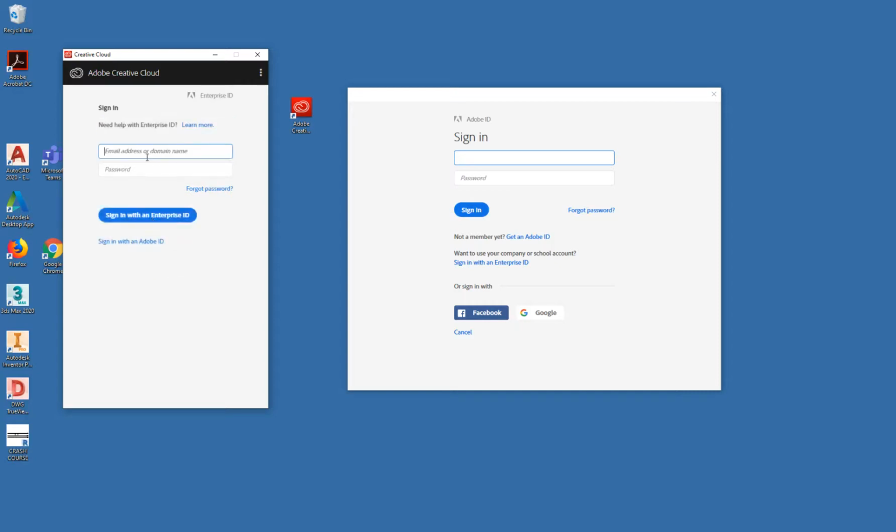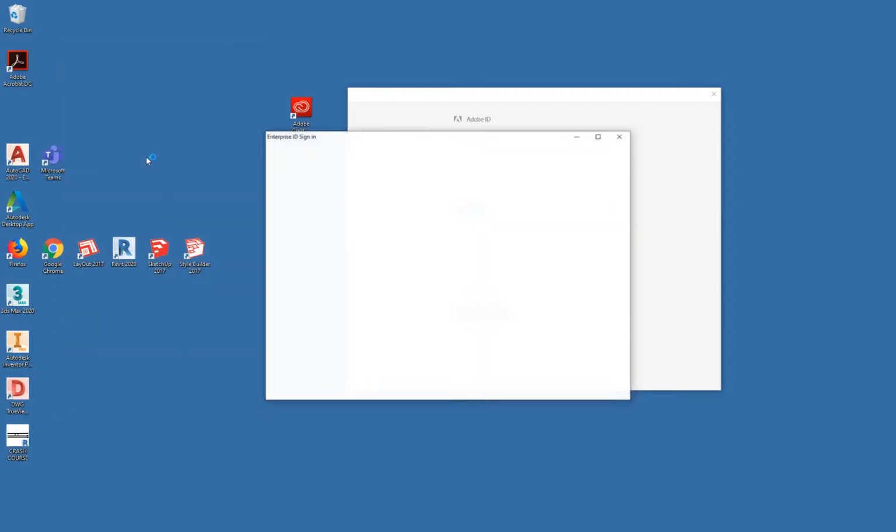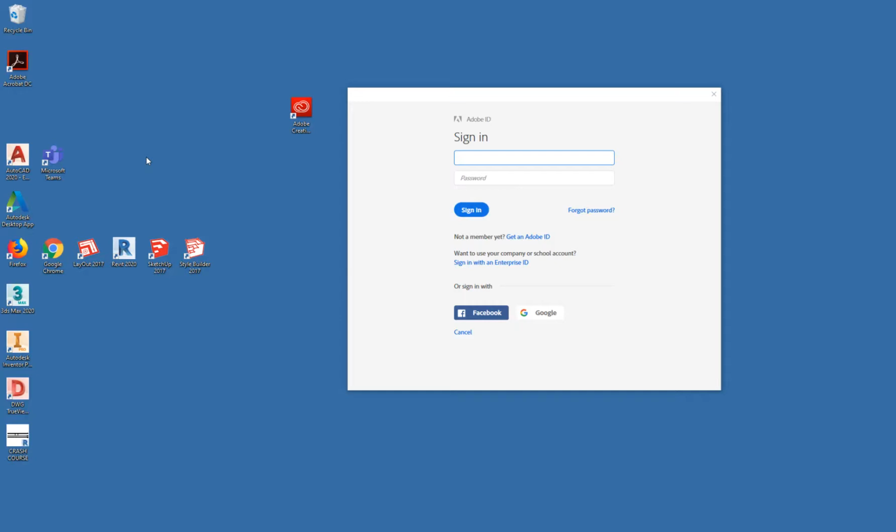And what I noticed last night, because I was at school, as soon as I put in my email address, it didn't even have me put in a password. It was like, oh, this person's an SLCC person, and they're already on the SLCC network, and it just logged me right in. I didn't even have to put in a password because I'm at school. When you're at home, because you're no longer on the SLCC network, it might still have you put in a password. Okay?